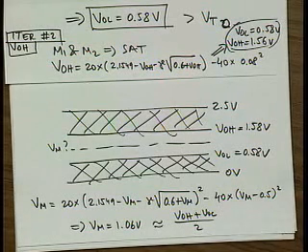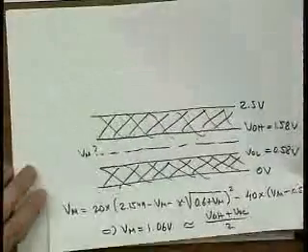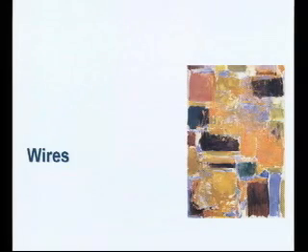Another couple of remarks about homework. There was a question. You could have used the K equivalent in the calculation of your propagation delay, and that is perfectly valid. If you do that, you certainly get full credit. Basically, when you calculate the K equivalent, you will get probably about a factor of 0.65 or something like that, and that gives you an accurate prediction for the delay. The reason we also give full credit for the K equivalent 1 approximation is because you get a more conservative approximation for the delay, and as a designer, that is a better thing to do than to make an error in the other direction.